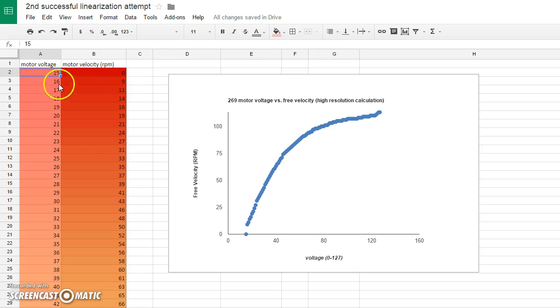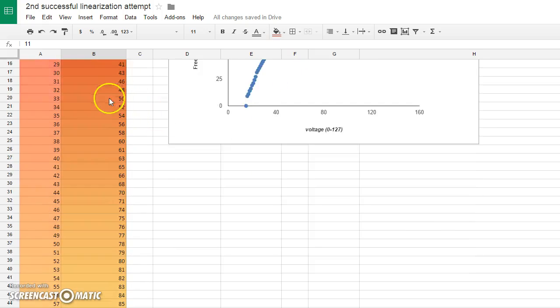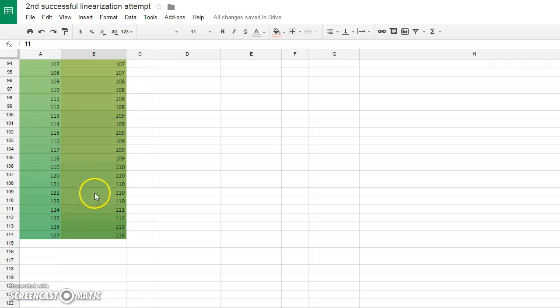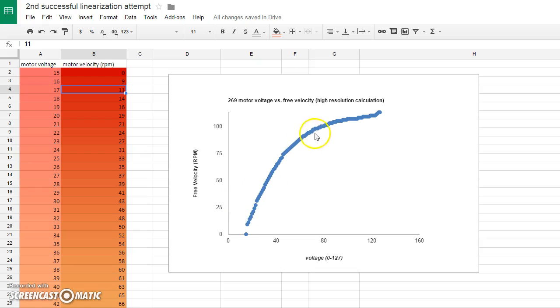You can see that 15 is 0, and at 16 the motor is moving at approximately 9 RPM, 17 is 11 RPM, and it just goes on, and both of them increase at the same time. However, this graph is kind of concave up. This is just some practical data I got from my testing, and you can do the same thing with your robot. However, perhaps you don't want to do a 20 second interval for every single motor voltage, because that would take 20 or 30 minutes for your entire testing to be done, and that's going to cost you a few batteries.